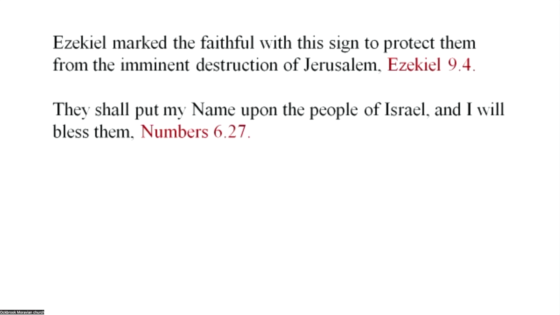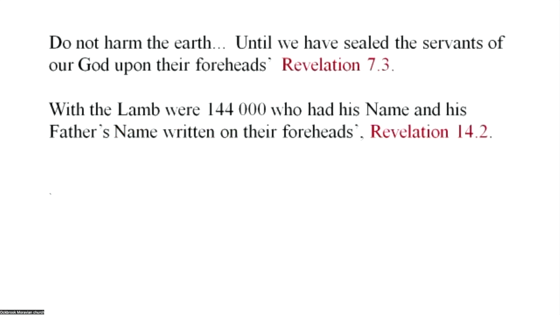And when the book of Revelation passes, of course, into Christian context, that was assumed to be 144,000 people who had been baptized. It wasn't originally that. Now, look what we've got in Revelation chapter 7. Do not harm the earth. So the judgment is coming. Do not harm the earth until we have sealed the servants of our God upon their foreheads, until we have marked them with the sign that will protect them.